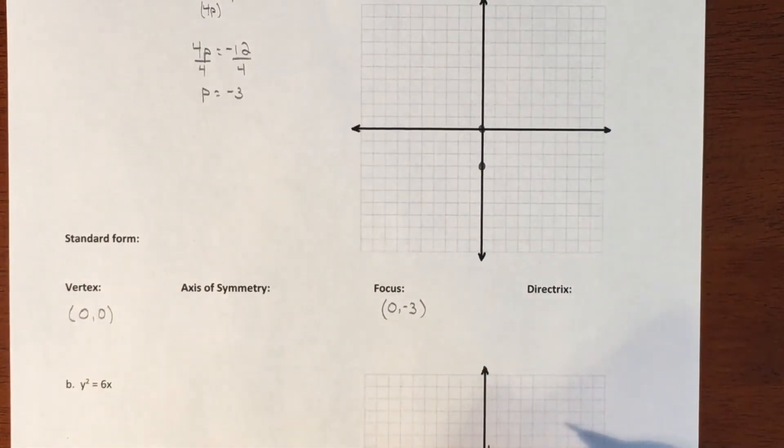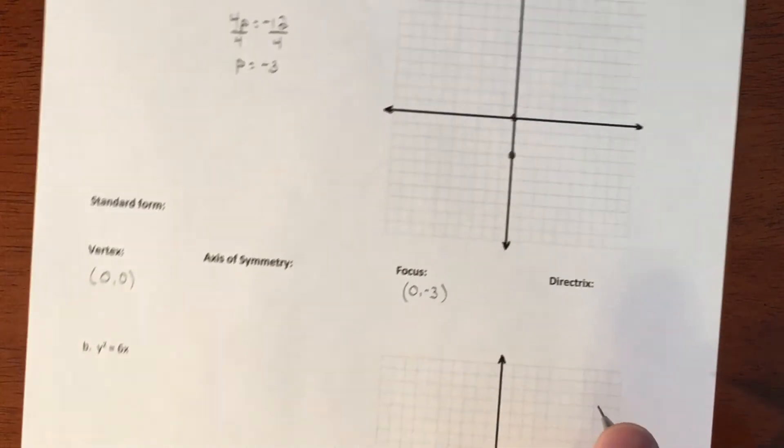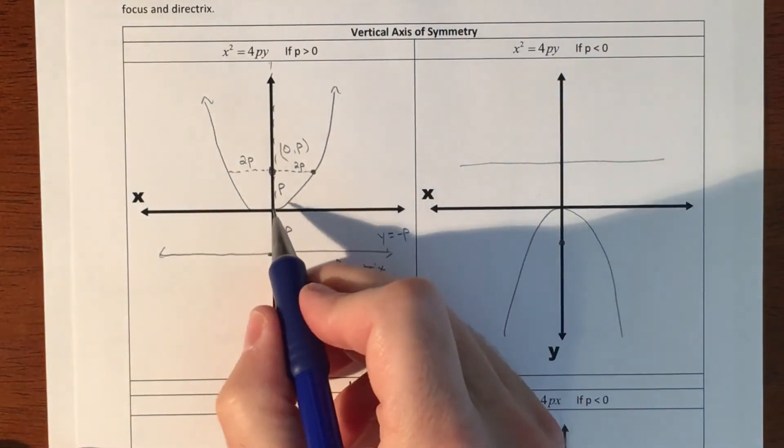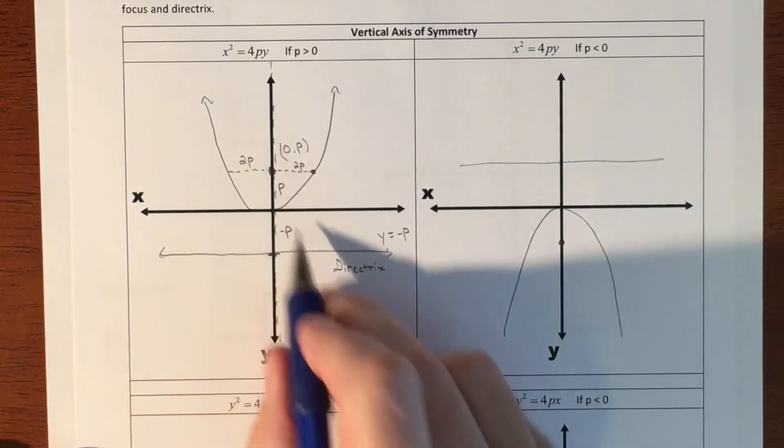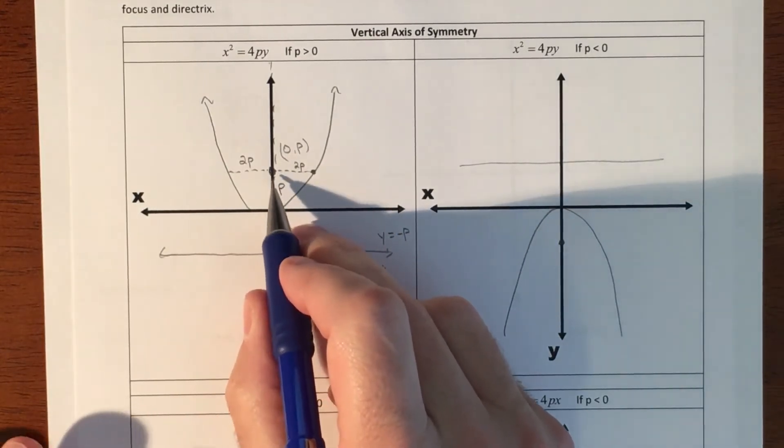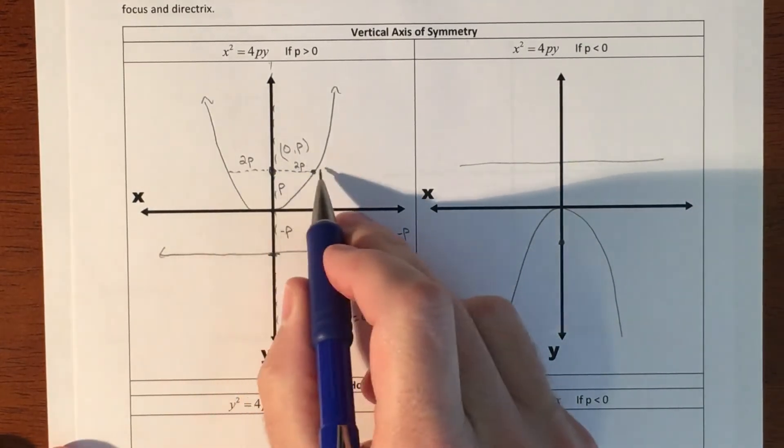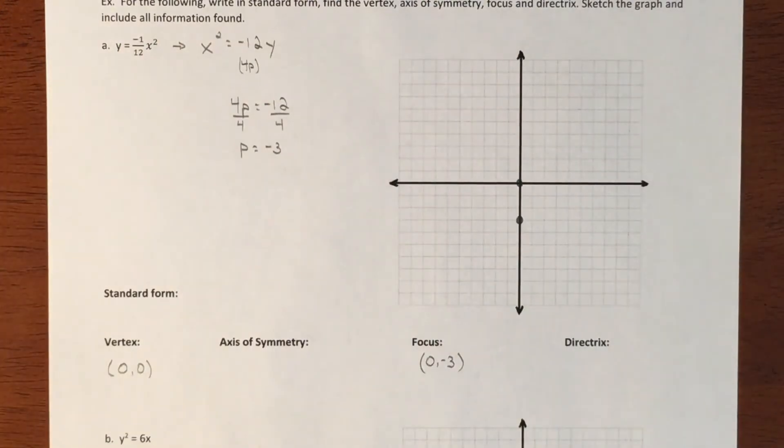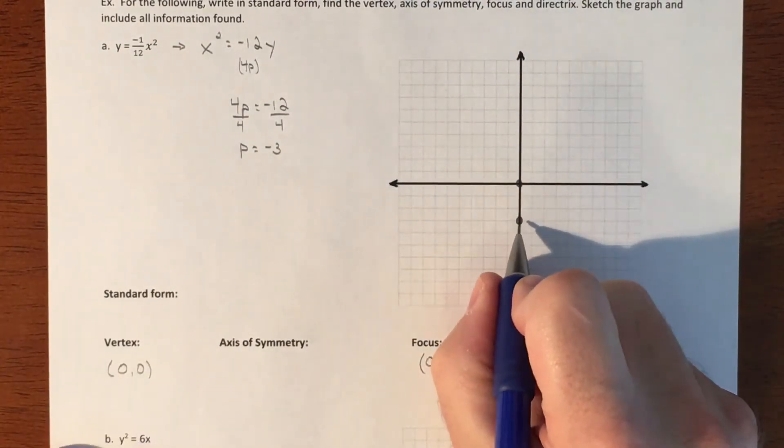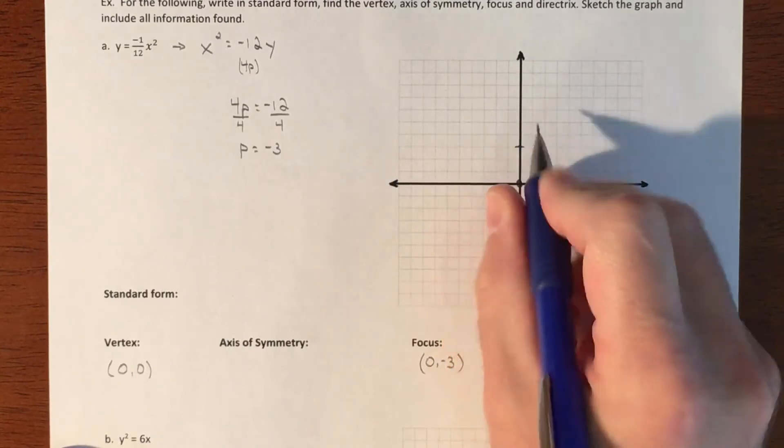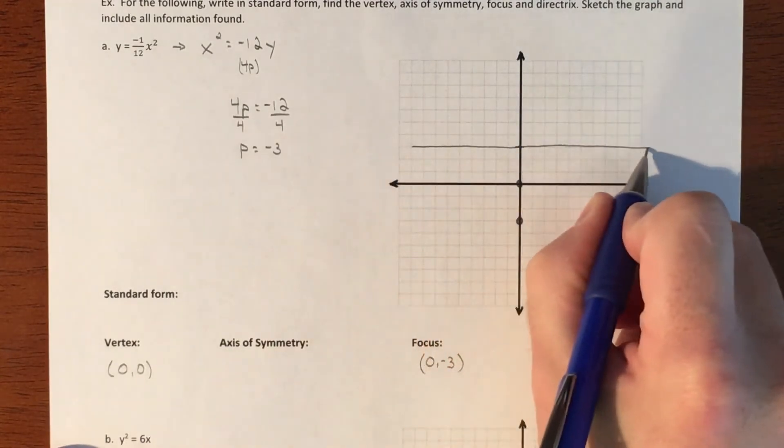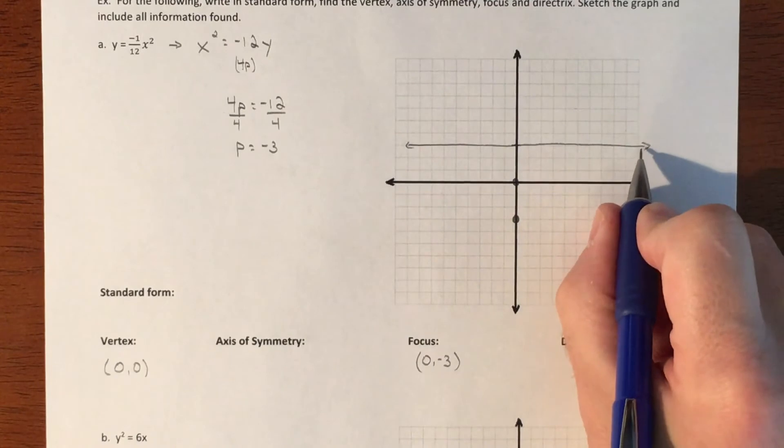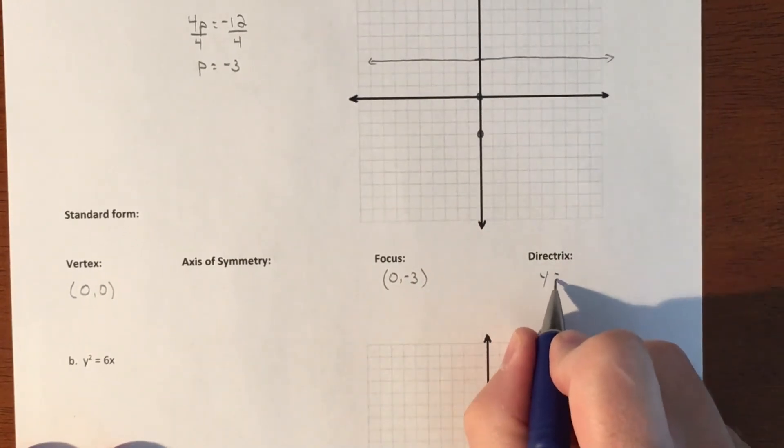Okay. And then if you remember from our last video that we have, whatever our focal point is, our directrix is the other direction. And then if that distance is 3, which it is for us, then it's going to be out 6 in either direction, because it's twice whatever that distance is to the focal point. So I can draw a couple things now. So I can draw that my directrix is going to be here. Okay, so that is the directrix. And my equation for the directrix is we're at a height of 3. So it's just y equals 3.